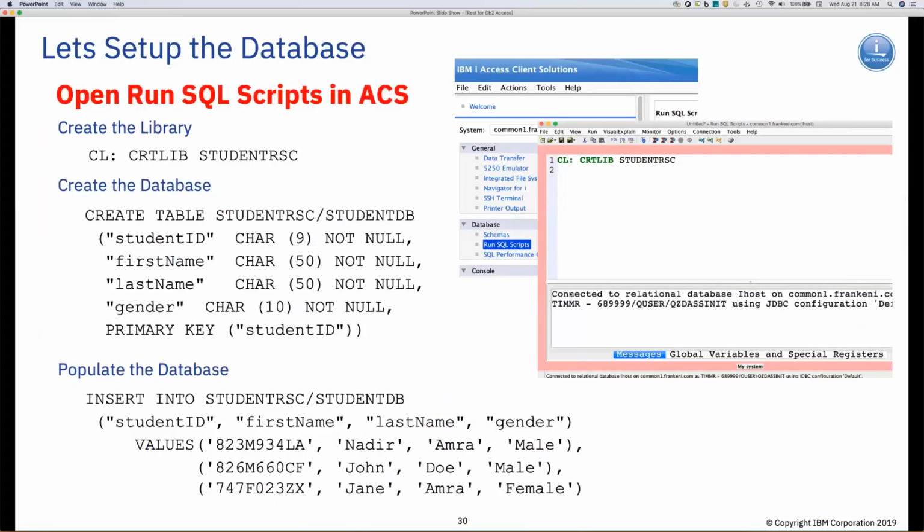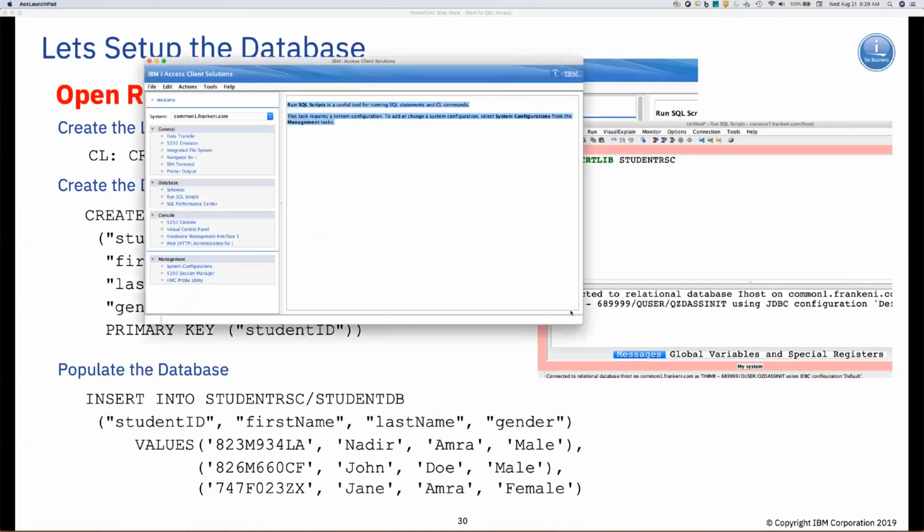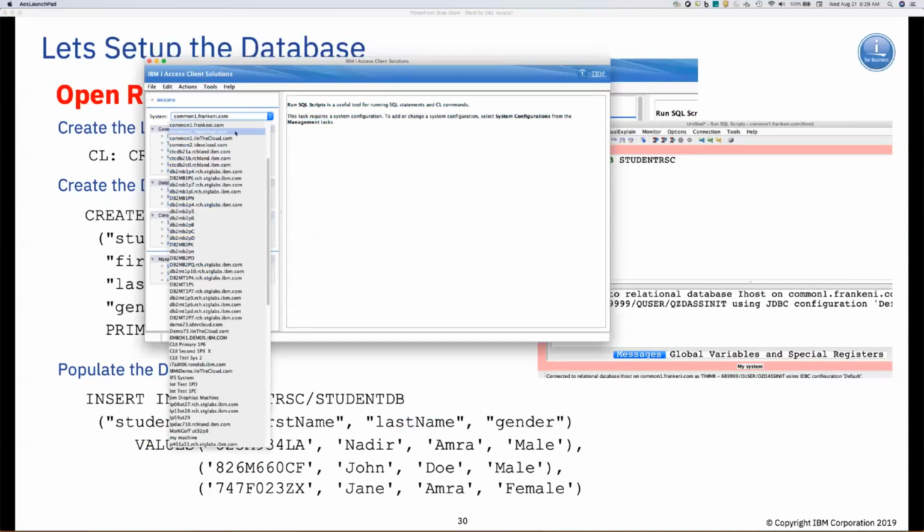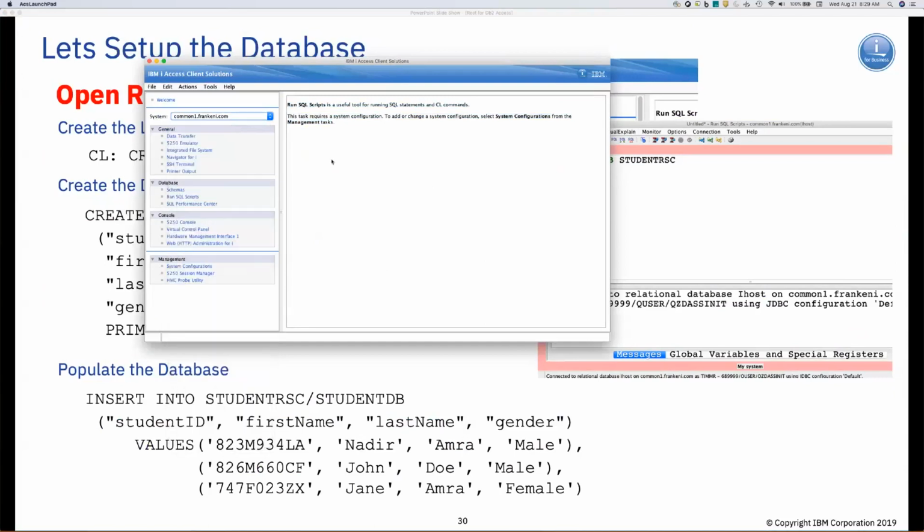Okay, so to get started, the first thing we need to do is go over to our friend IBM i Access Client Solutions. I hope you are all using this on a very regular basis. This is the tool for accessing and managing your IBM i in today's world. I've got my IBM i that I'm interested in. I've got many, but I'm going to go to our common one, the frankandi.com system. Thank you to Larry Bolhuis and Pete Masiello for providing this support for us as we do lots of demos on this.